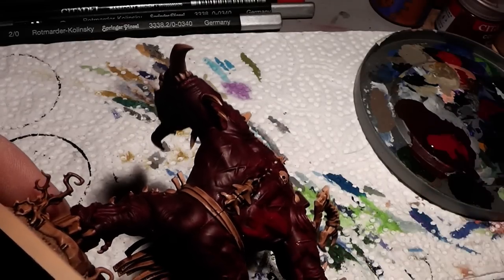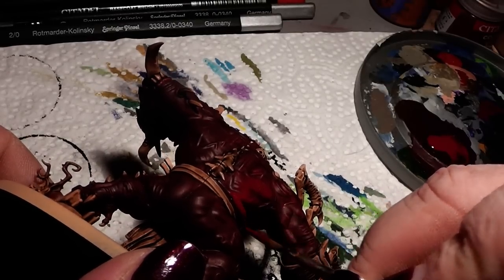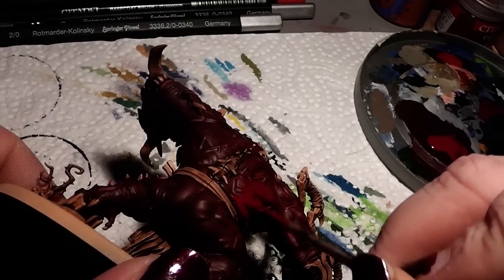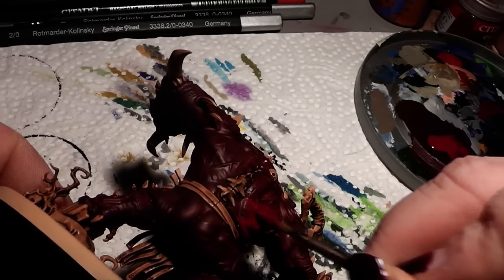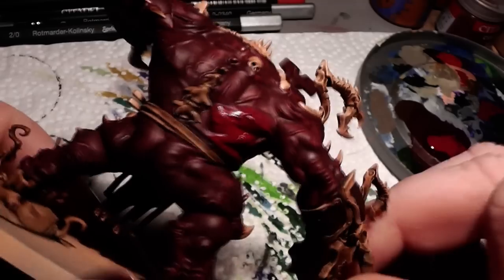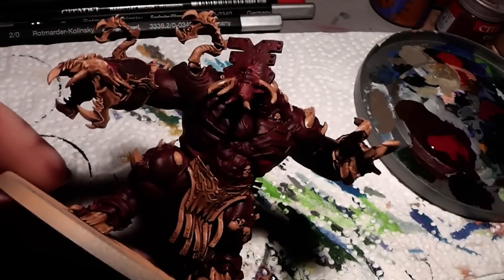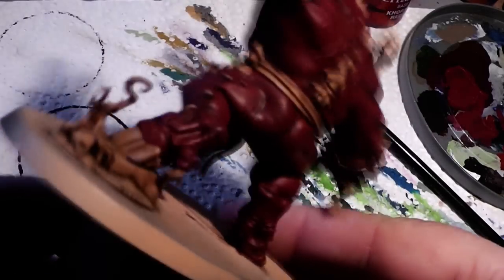So, really easy, just pick out the muscle and paint over it, just like that. See? Very easy. So I will continue now with the highlighting process in this color, and I will see you when this is done. So Chewies, there we have him with his first coat of highlight done.